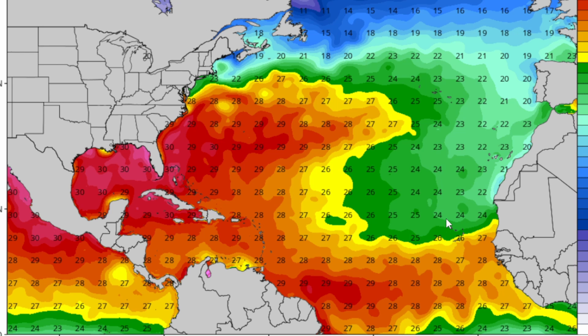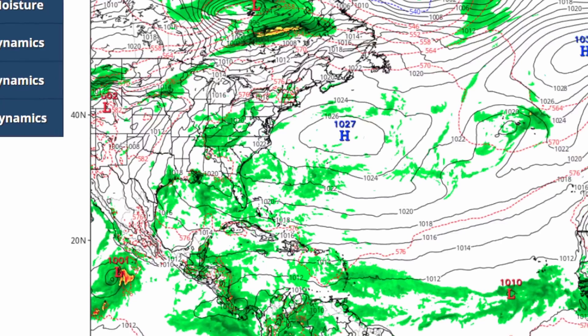All these storms really need to do is make it to the Caribbean, just off the east coast, or make it to the Gulf of Mexico - that's when things could get serious this season. If any storms do make it to those areas, we are seeing 30°C, even upwards of 31°C of water temperatures, meaning extremely warm waters and extremely volatile environments for these cyclones that could be entering those areas possibly in the next month.